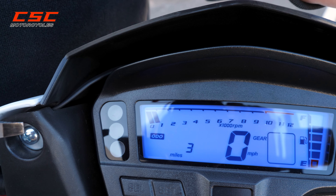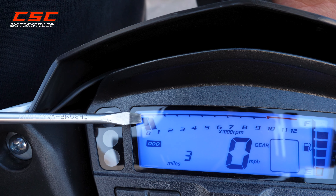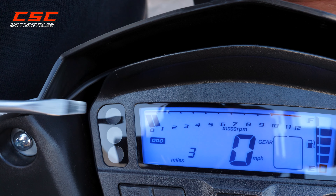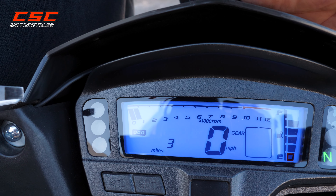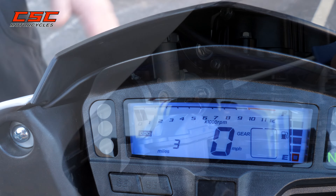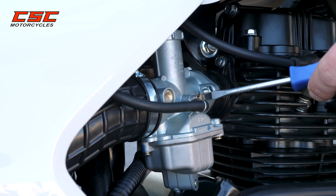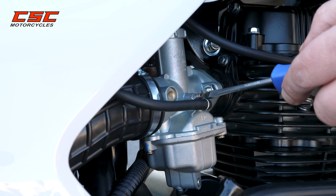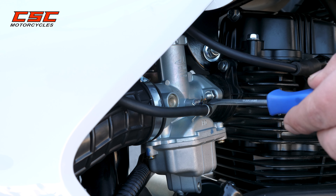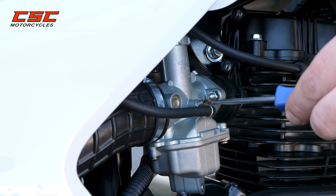Now we've got the motorcycle at operating temperature. It's at idle and holding, but it's really kind of low. I like to see at least three bars on my tachometer. So let me show you on the carburetor how you can adjust the idle speed if needed. This is the idle speed screw on the carburetor. You're not going to make major adjustments — just a few fine-tuning adjustments. I like to turn it maybe a quarter turn or even less than a quarter of a turn at a time, and you can hear that idle pick up speed.